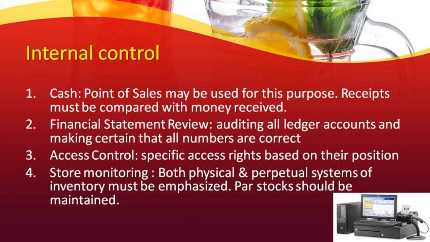The financial statements for a bar are an extremely important and useful tool for identifying possible fraudulent activities. It is a smart business habit to reconcile all financial statements at least once a month. This means actually auditing all ledger accounts and making certain that all numbers are correct. It is easy for something to hide within one of your accounts and go unnoticed if no review is taking place. You should also have an individual sign off on all manual journal entries. This is an easy place for employees to commit fraud and have it go unnoticed because it can be disguised as a normal transaction.